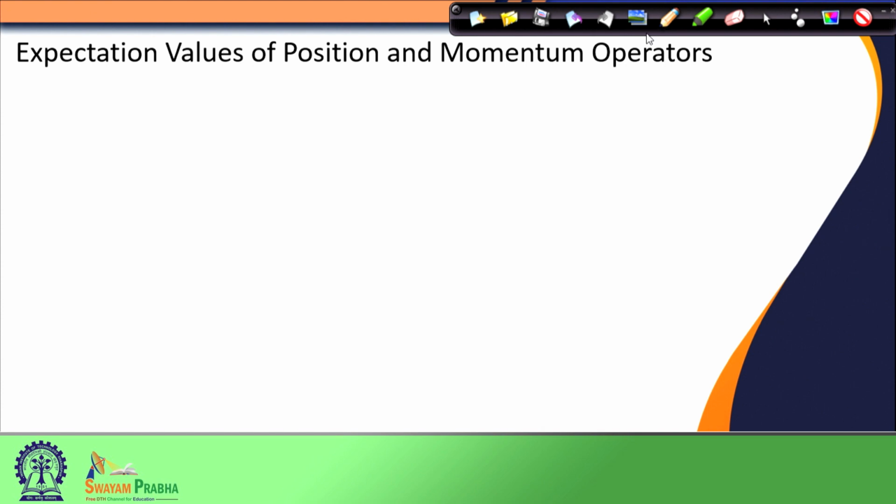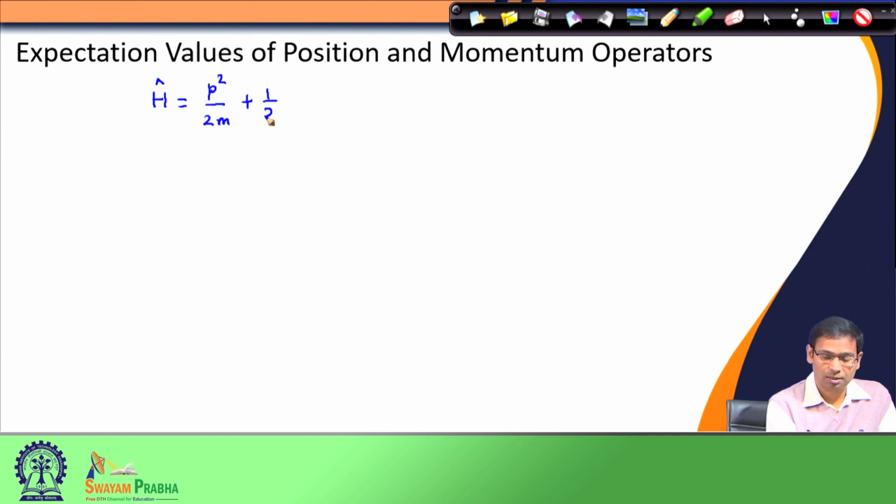Hello students, welcome to today's lecture. In last few lectures we have been discussing the problem of harmonic oscillator. Just to make a recap of what we have discussed so far, we would start today's lecture by reminding you that we started with the Hamiltonian of the harmonic oscillator, which we wrote as sum of the kinetic energy operator plus the potential energy operator.